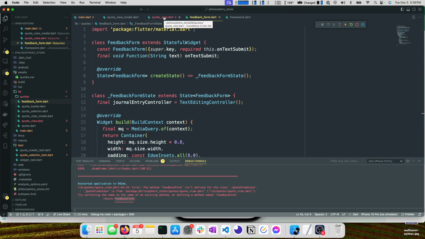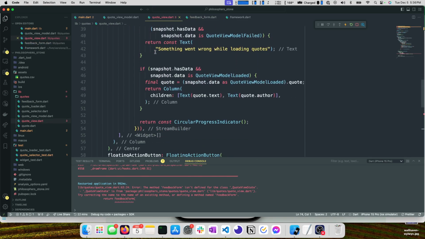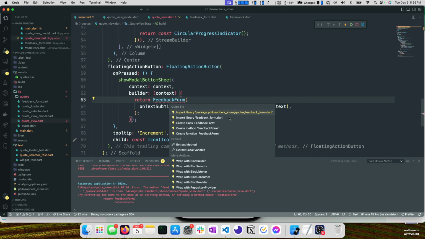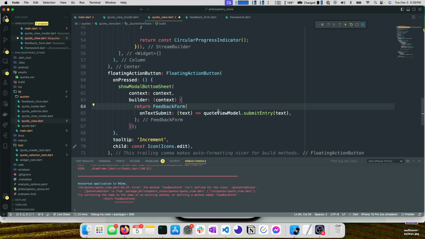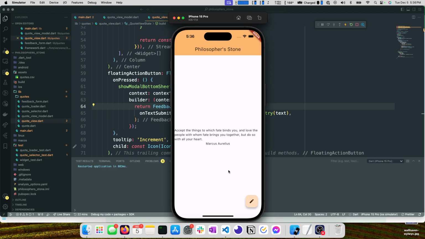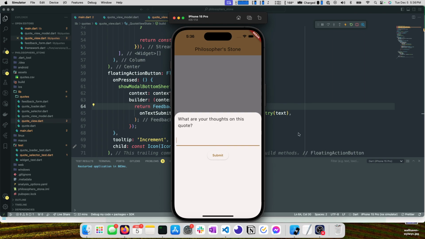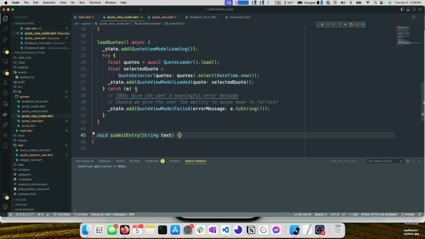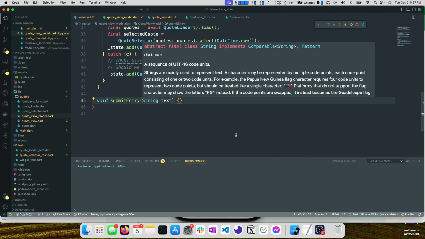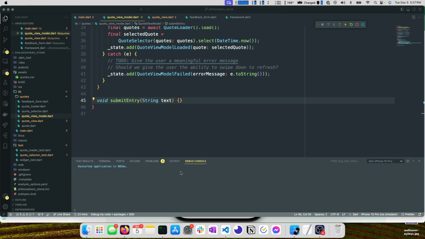So if we go back to that file, the quote view, we can find our red squiggles right here. And the issue is that we're not importing our new widget. So if we use code actions or add this import to the top of the file and hit enter, we're good to go. One more reload, make sure everything still works. Awesome, we're here, everything seems to still be working. And our view model is where we will pick up tomorrow, and we'll actually save this to a database, or we'll start on the process of saving that to a database. These are running about 30 minutes. It might take a couple days to actually get through with that.